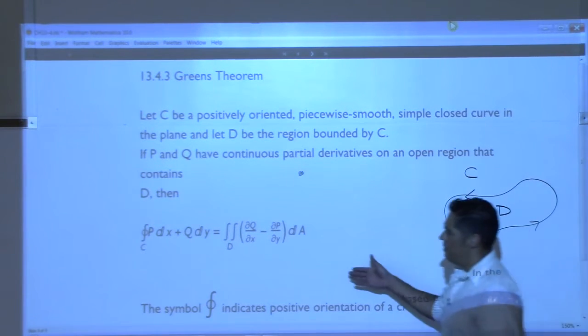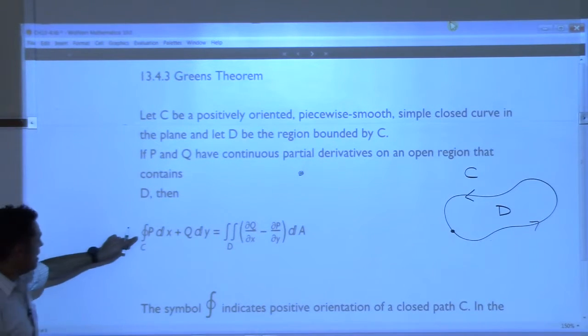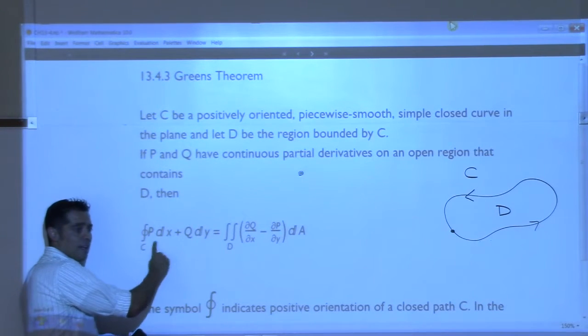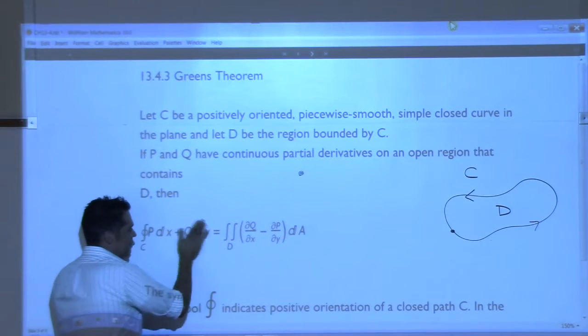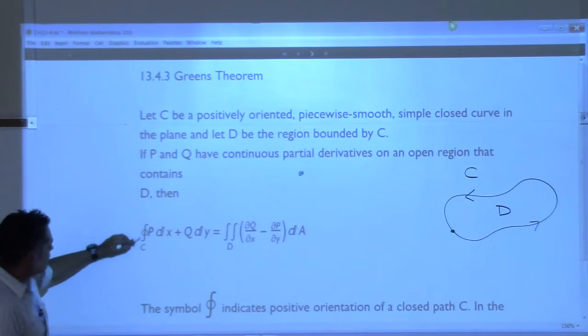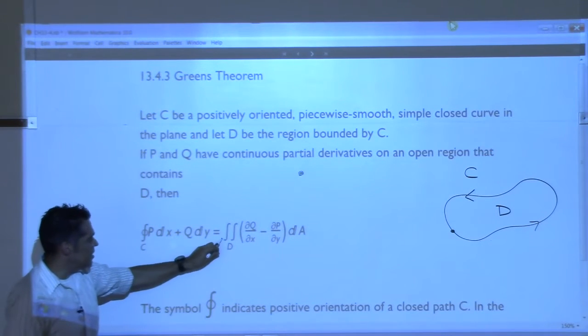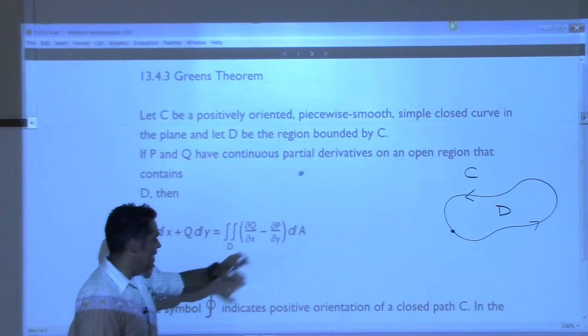Then this is true. Now, if you don't recognize this, this is basically like your work integral. This is the same thing that we had before, written in that second version where it takes everything to scalar form. But since we're in two-dimensional space, we're going to leave it as non-vector form. So the line integral over C of P dx plus Q dy is equal to the double integral over D of partial Q with respect to x minus partial P with respect to y dA.